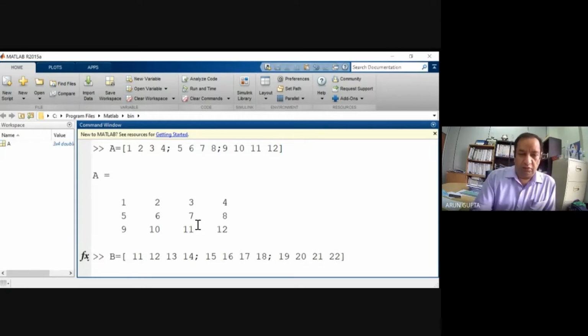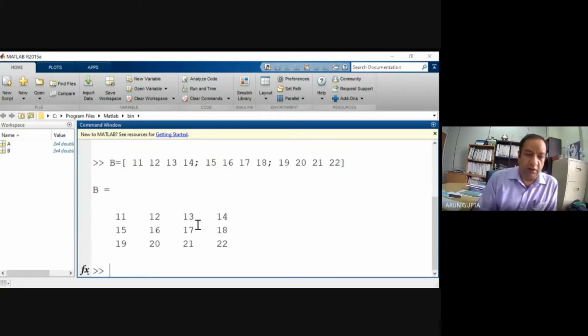You can type these numbers or any other numbers, and then press enter. So you get another matrix B: 11, 12, 13, 14. Once your row is completed, you put the semicolon, then another row, then semicolon.